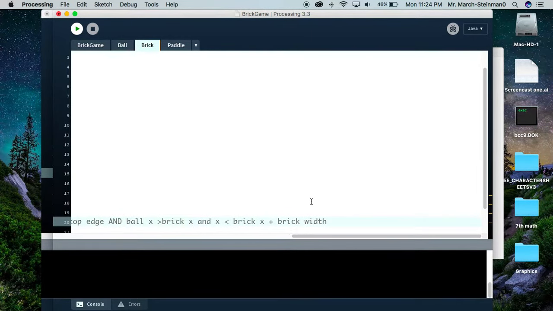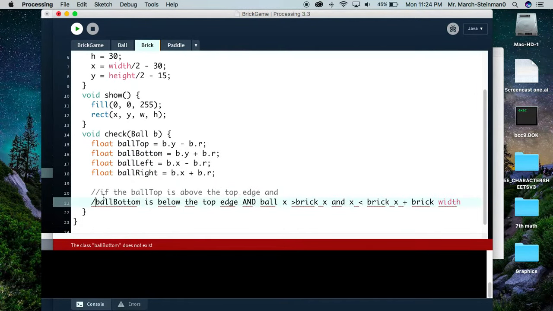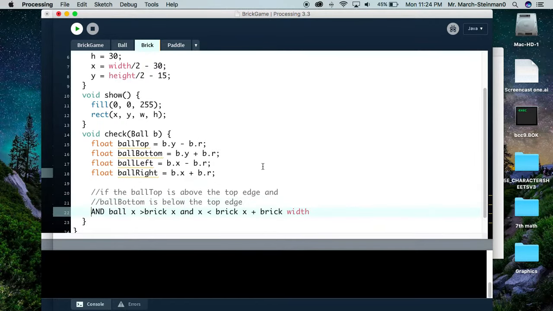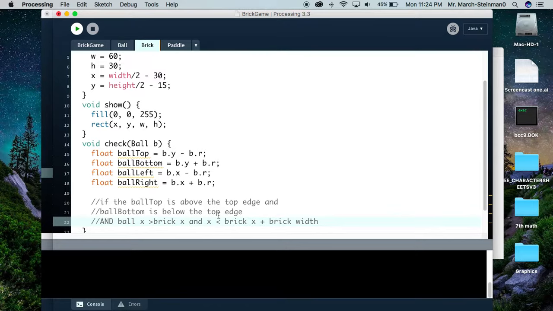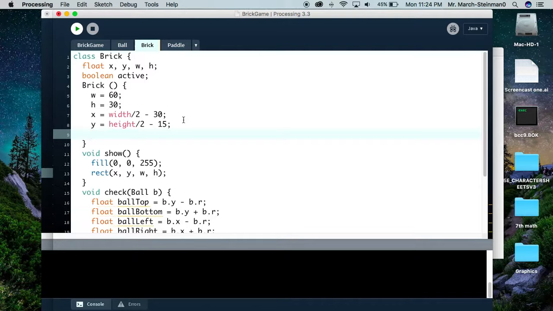The whole idea is that I have this big inequality, and it's going to be another sort of if statement. Now, all this requires that I have something called active to determine if the brick is active. If it is, I want to show it. If it's not, I don't.